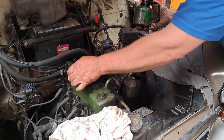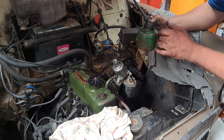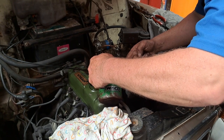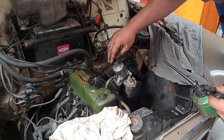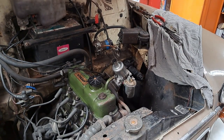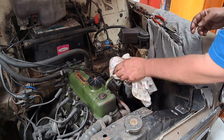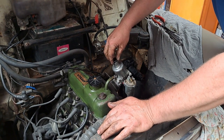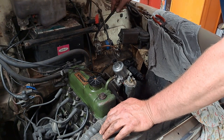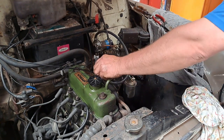We've got the carburetor fixed back on, got the throttle cable linkage in, got the choke cable - that took about 20 minutes to get on, a bit fiddly. Now I'm just going to put a little dab of oil in there - it's only thin light hydraulic oil, two or three squirts. You want just a little bit of resistance. Very thin oil - three-in-one, something like that, light oil, a bit of ATF will do it. You can buy the proper stuff but we're on a budget. No resistance there whatsoever. Choke cable's on. Now let's find a bit of fuel line and replace the one with the split - well it's scored, so we'll see what we've got in the stores.